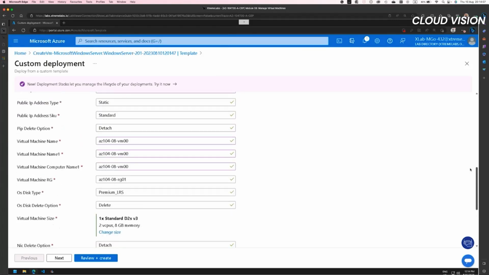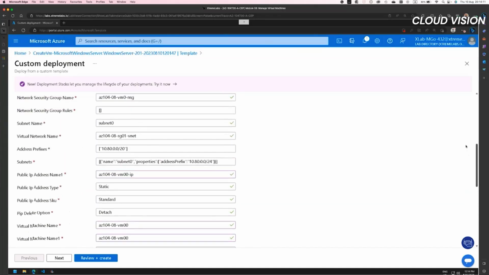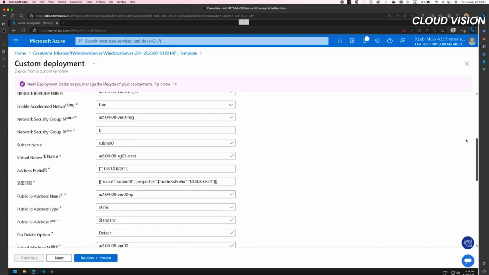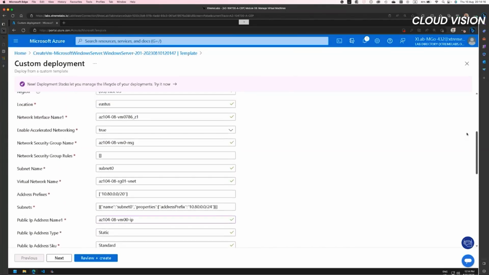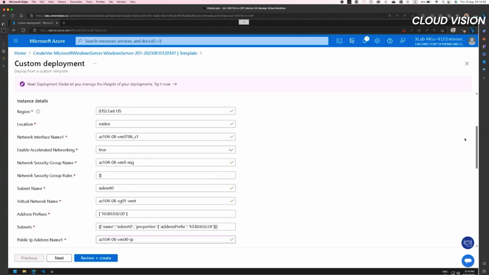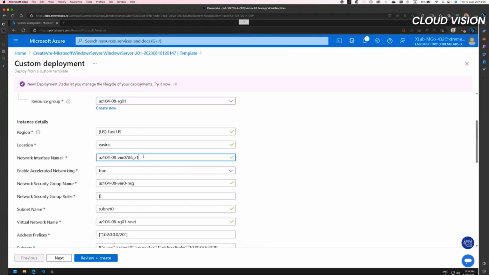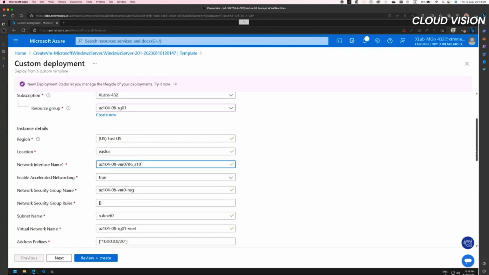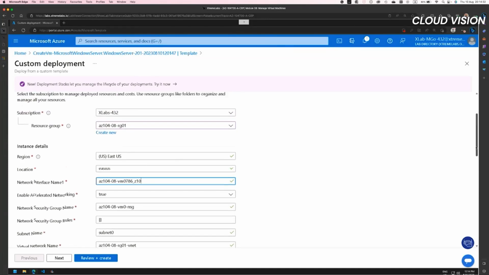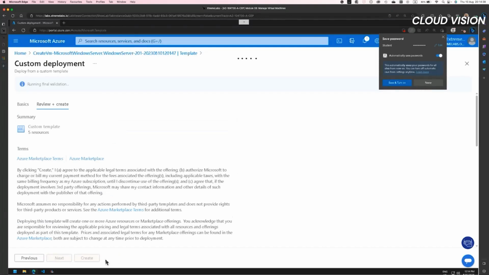Everything is looking good. I'm just going to quickly check again. So we've got detailed, standard, static IP address name has changed. NSG, we can reuse the same one unless the validation fails. Network interface card, we need to change the name. Okay, so we've got that network interface card name changed as well. Everything's looking good. And so we deployed the one VM manually.